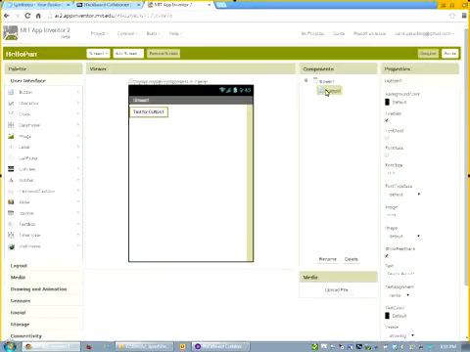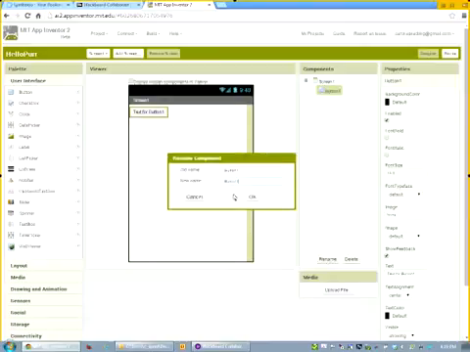Now I'm going to rename this button, so I'm going to go over to the components area, and I'm going to click on Rename. You'll notice I have an old name for my button, and I have a new name. We're going to name that BTN. The reason we're doing that is because many times when you go over to the Blocks area and you're working with components, if you don't have good naming conventions on the components, it's kind of hard to tell what you're doing.